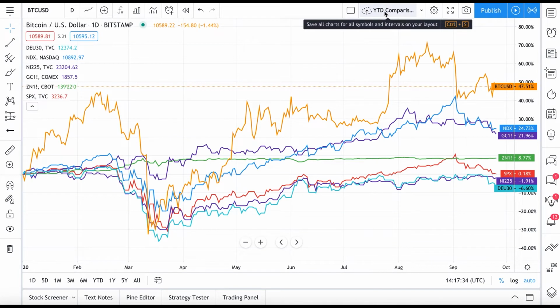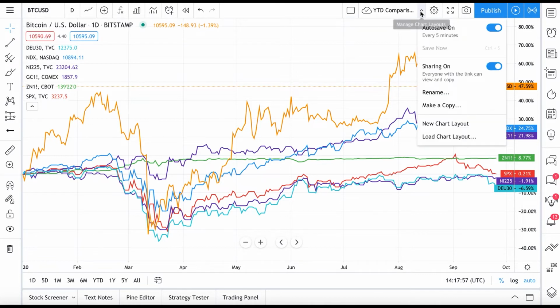And remember, if you hover your mouse over this button at the top and click, it will save instantly. Additionally, if you notice, it says Ctrl+S, that's right, there's a hotkey. If you press Ctrl+S, the chart layout will automatically save. That's just 2 buttons to press on your keyboard and it instantly saves. So we hope that this video helps you understand saving your chart layouts and why it's so important.